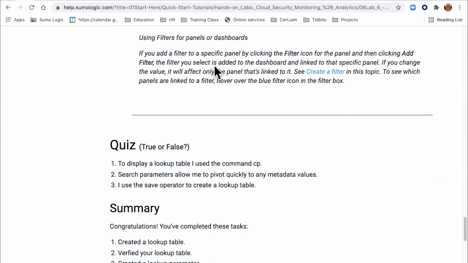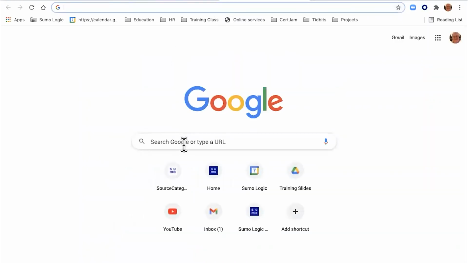Okay. Good question. Mike asked, if you run this query later, will it overwrite the values in the lookup, or will it append? Good question. When you use the save, there's an option to append or there's an option to replace. So it depends on how you use the lookup. So let me be a little bit more precise here.